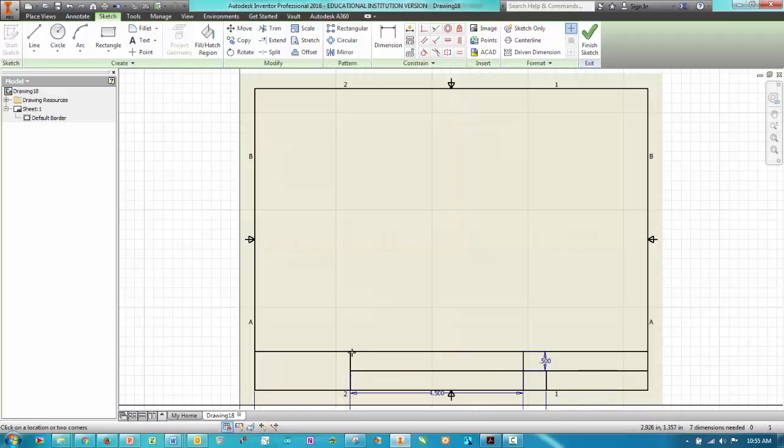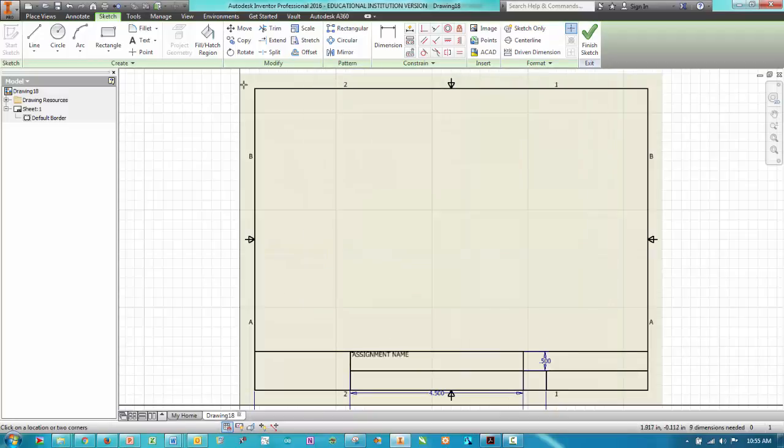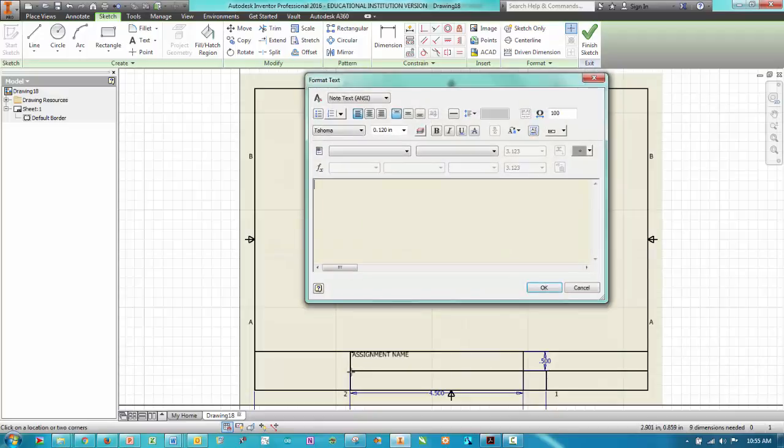So in the upper left corner here, I'm going to click here and in all caps write assignment name. And text again. This is going to be part name. Actually, I'm going to reverse those.